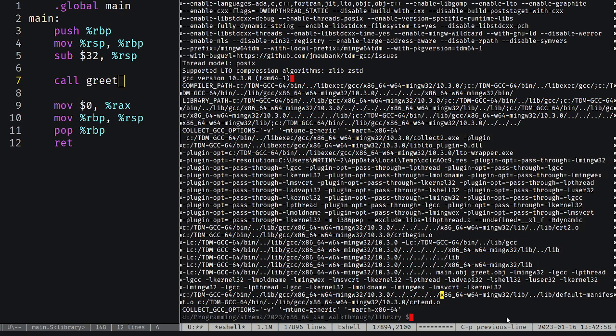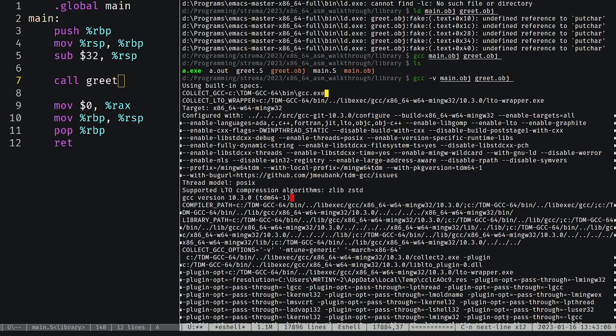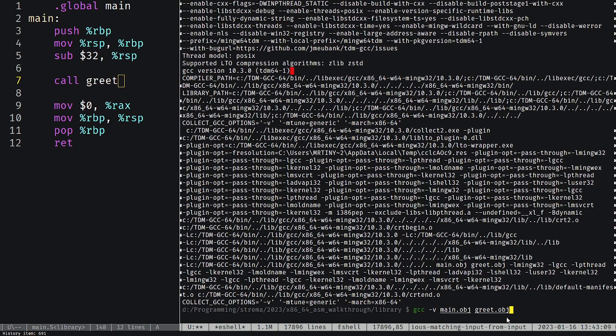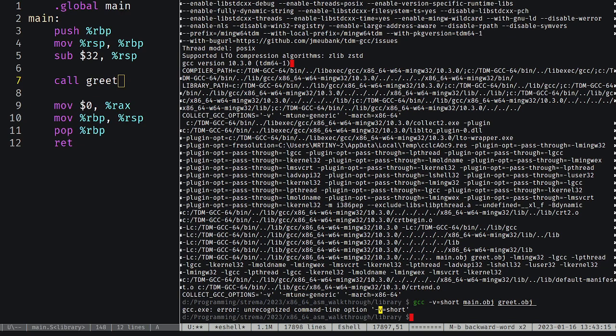It's calling collect2, which is calling libLTO. We don't want to worry about that. Yeah, so we don't want to worry about any of that. -v equals short? Yeah, that is a good idea. It doesn't work. They should implement that, though.